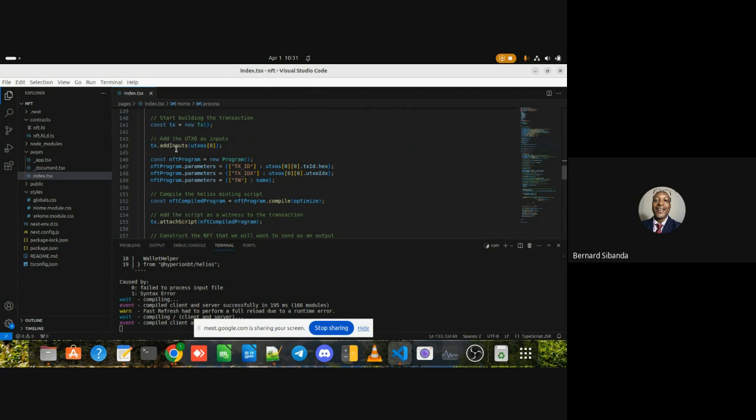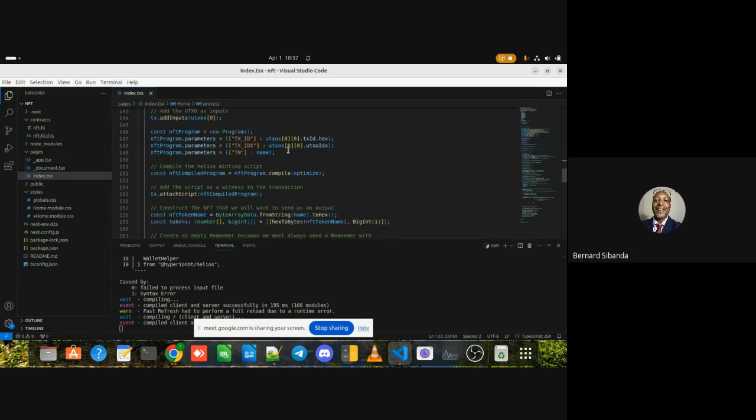It has got a method called add inputs. That is why we need inputs. We go to the UTXOs and we pick the first one. It's an array of UTXOs, so we pick the first one. So that is the first thing that we add to the transaction builder.